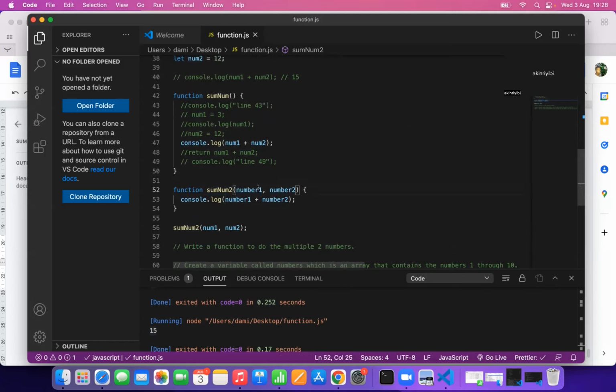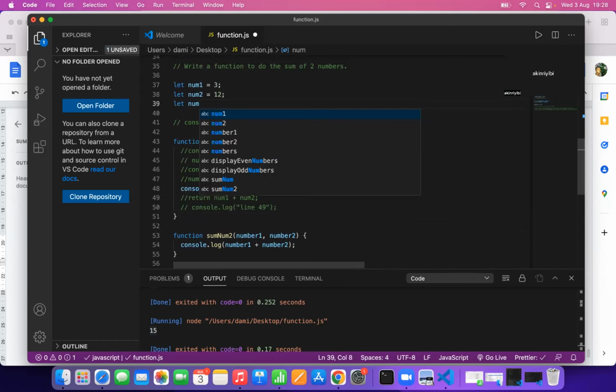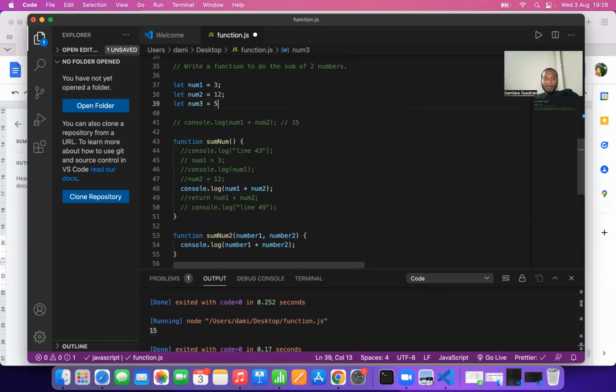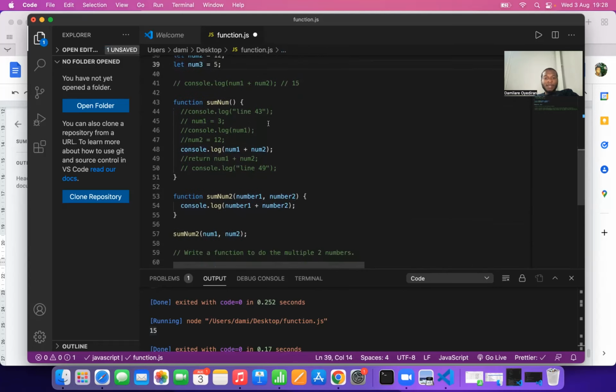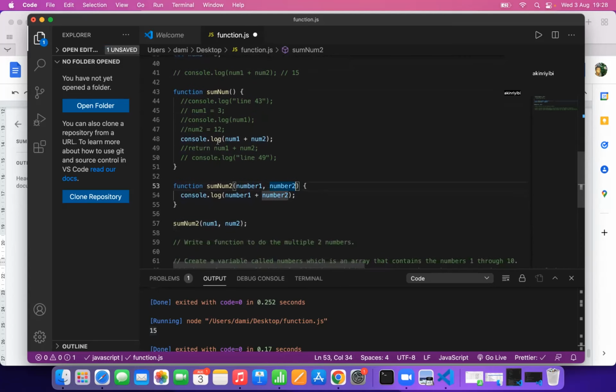Sorry, I have a question. Okay, so for example, like those numbers that we declared, 3 and 12. Assuming those numbers are more than 2, maybe we have another additional number here, like let num1 be 3, let num2 be 12, and we have another one. So like this, right? Yeah. 5. So what you just have to do here also is let this function. No, I know, but my question is, assuming the question said we should add the two.